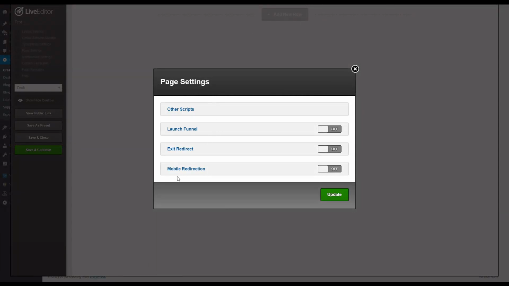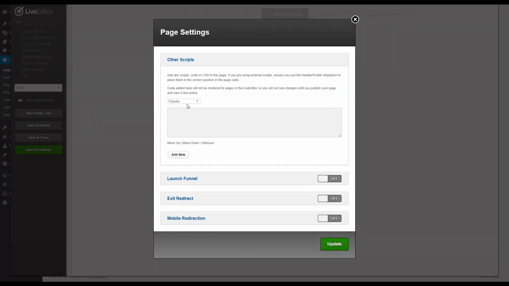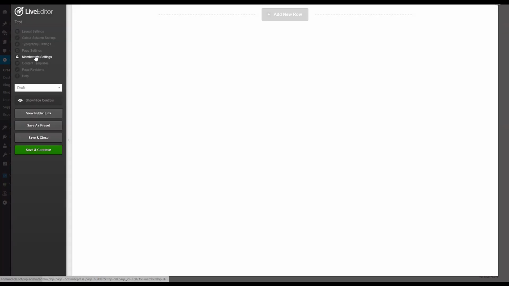Next up is the page settings. This is going to be important afterwards, because when you advertise on Facebook ads or even Google AdWords, you will be required to add in some third-party scripts to the page. So where you're going to put this is in the other scripts, and this is where you're going to be adding the codes and save it here. Okay, so I'm just giving you a heads up in advance. Now you don't have to bother with the rest, like membership settings and content templates. Now all these are not important at all. You won't have to look at them.